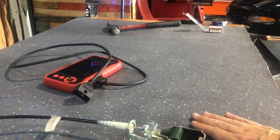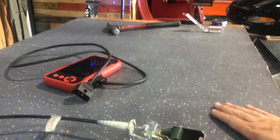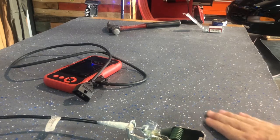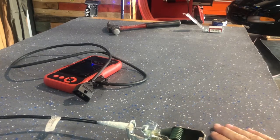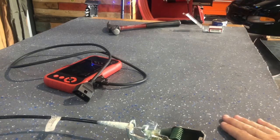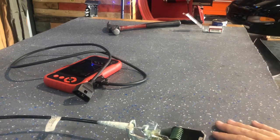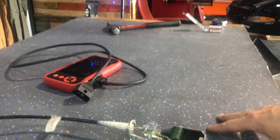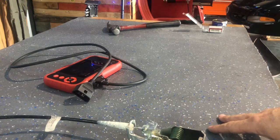And my mat that I use on here, which some people have asked me about, this is actually bus flooring. It's got a grit to it. You wouldn't want to scrub your buddy's face on it, or maybe you would want to scrub your buddy's face on it. Depends on how much you like your buddy. But it's slip resistant, it's stain resistant. I've spilled oil, brake clean, starting fluids, all sorts of stuff on this thing. And very easily just spray it down with a little bit of degreaser and it cleans right up. But this is transit bus flooring, or the type of bus flooring that you find in the city buses.